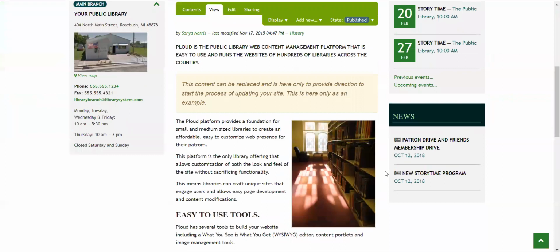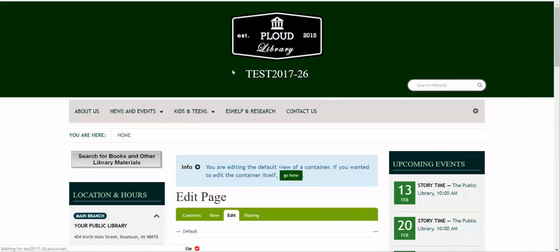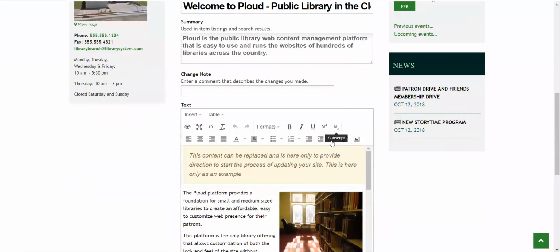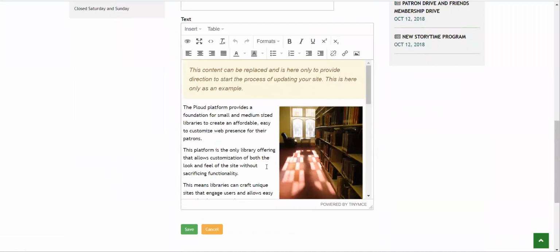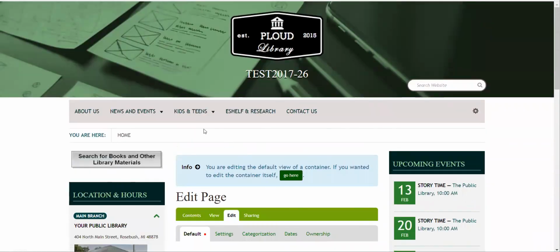Then you're going to want to start working on content. Of course, you have your home page. You can access your home page by simply clicking here on Edit, and that will allow you to edit this entire page. You can change the text, you can change the images to whatever you would like them to be. Then I'd like to point out a few pages that you're going to want to be sure to update.